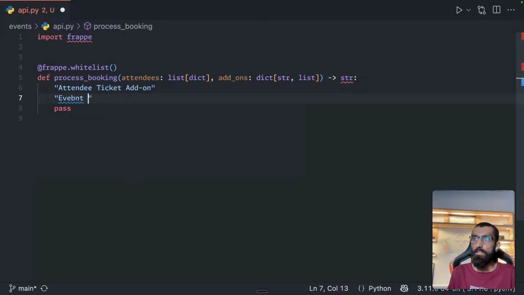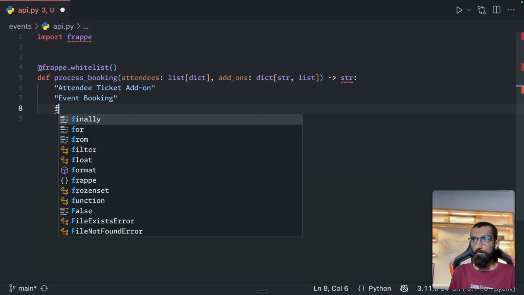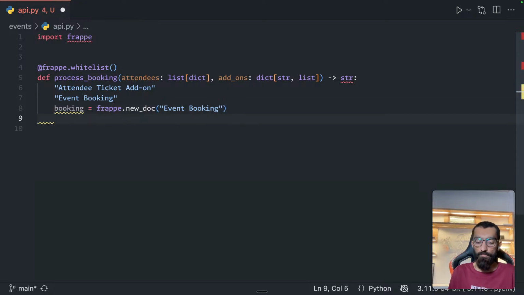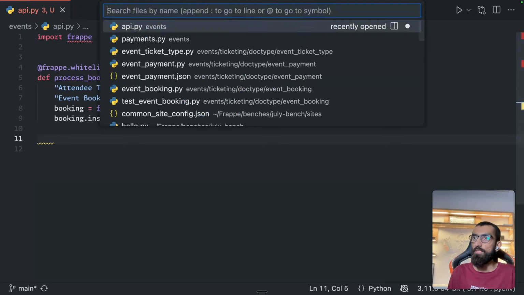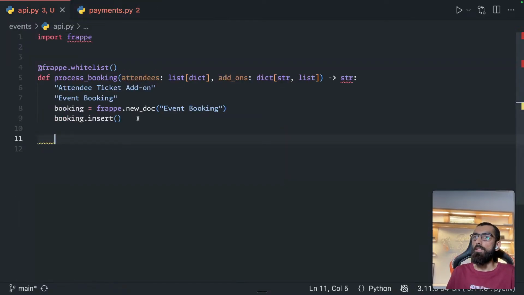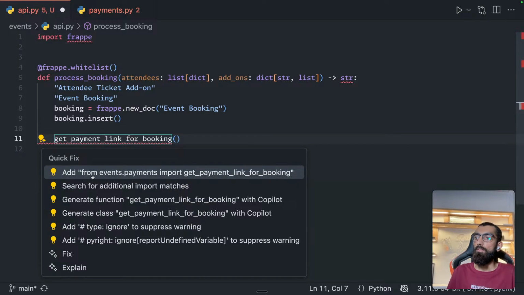Then the other is event booking. Okay. So I'll create a frappe.new doc event booking equal to booking dot insert. If something goes wrong, that is fine. And then finally, I will say payments event dot frappe dot event dot payments will get this. Yes.